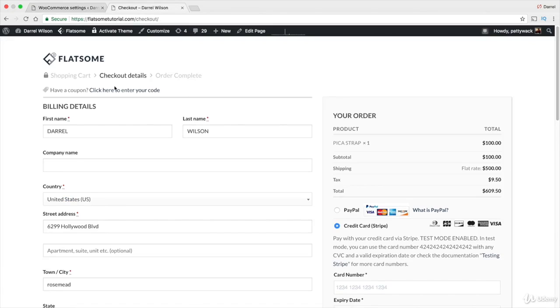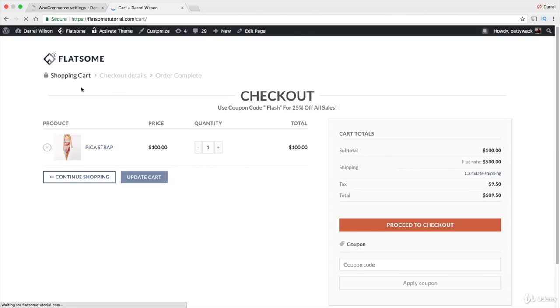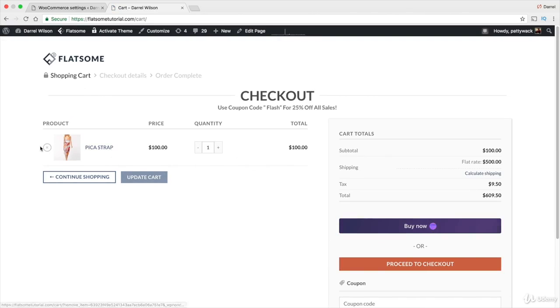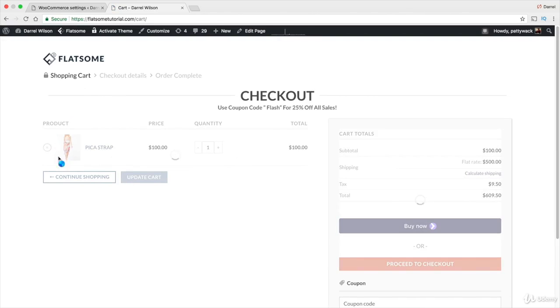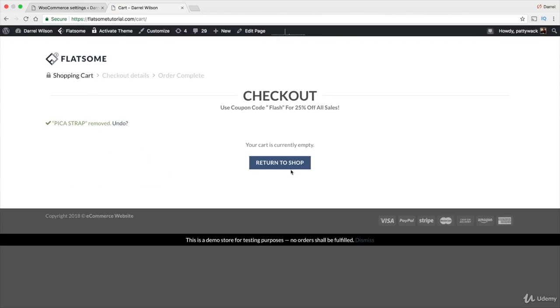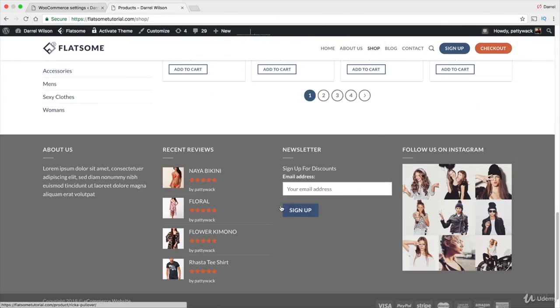All right, so let's go ahead now and redo that just to make sure it works. Also, guys, depending on your hosting and theme, just empty out the cart and do it over again, because you can see even if I refresh it, it doesn't work properly. So let's go ahead and buy something over here.